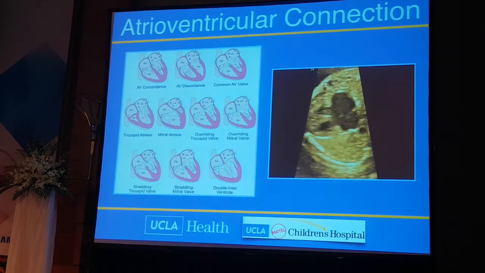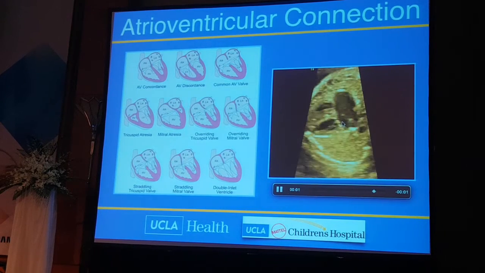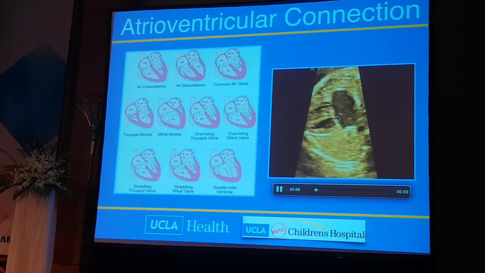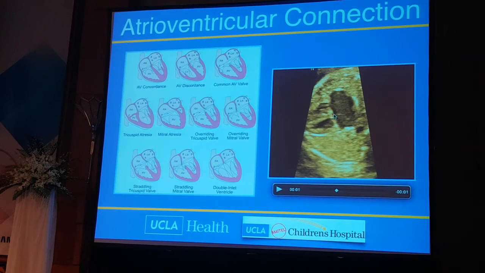Then we think about the atrioventricular connection, and here again you can see the AV canal. And again, the AV valves are at the same level, and there's no crux. The lower part of the atrial septum is gone. During systole, you can see a big common AV canal. And during diastole, they come together at the same level, and the lower part of the atrial septum is deficient. I hope you see that.